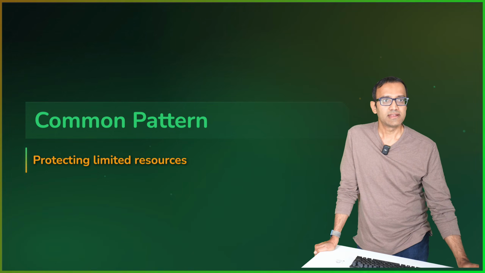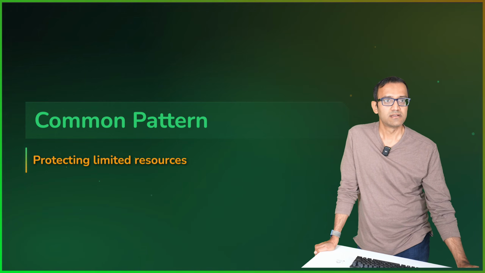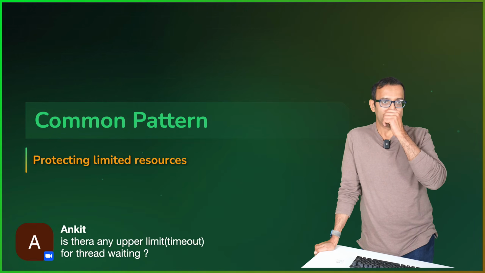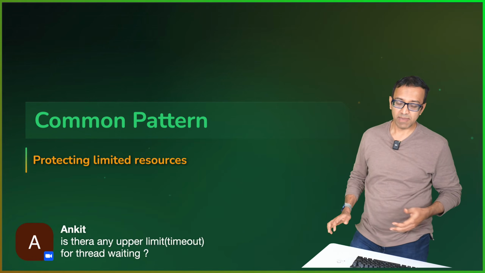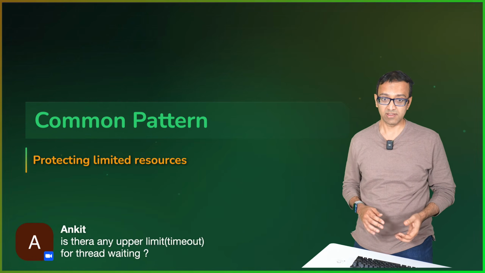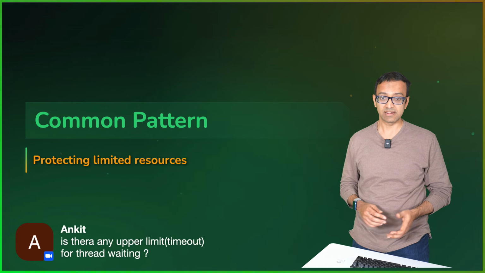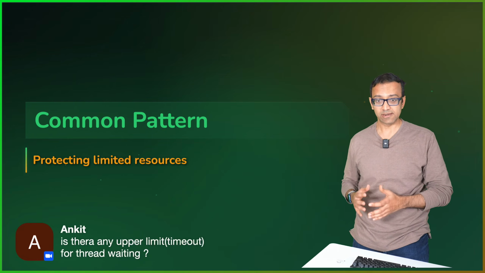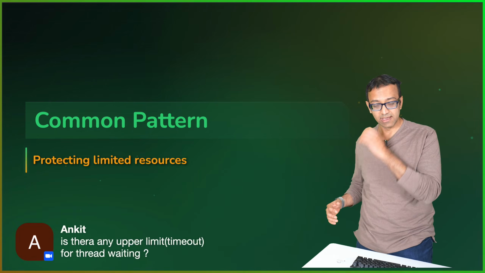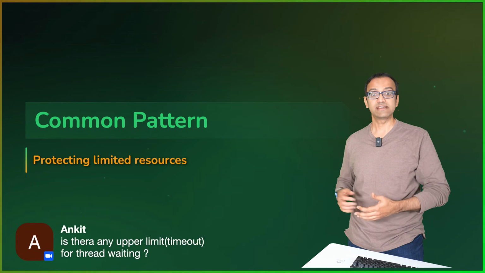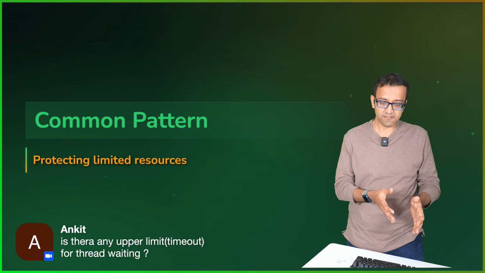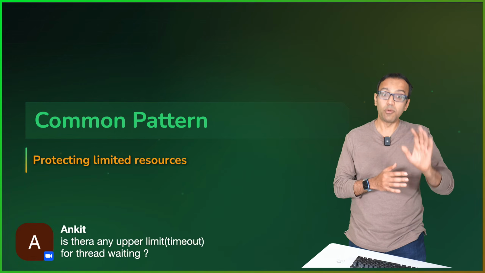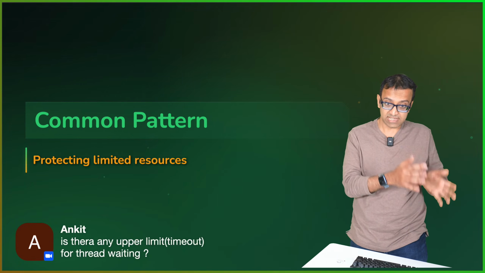Right? I'm going to address some questions. Are there any upper limit timeout for thread waiting? Timeouts can be managed, and I suggest you do manage them when you do concurrent connections, but it is not in the annotation itself. Timeouts are managed separately. So the caller has a timeout. Let's say you have a resource which you want to protect and say no more than 5 at a time, please. You set it on the resource.